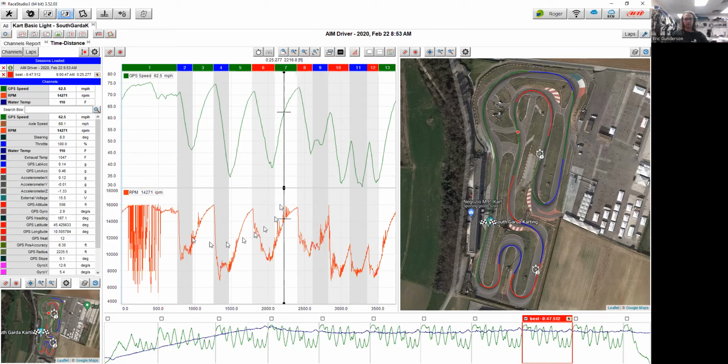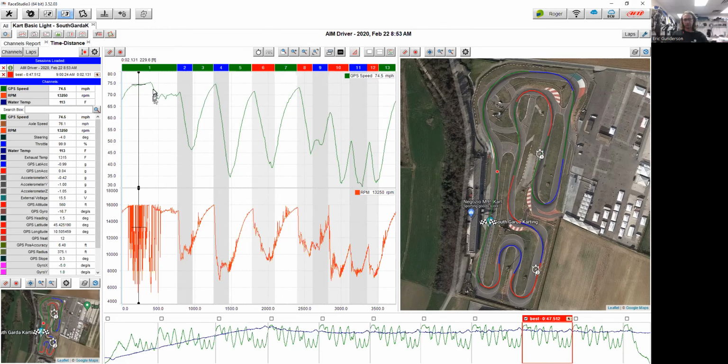This is the main window. Those of you that haven't done much data analysis, we'll call this the squiggly lines. We call it the time distance function here. We used to call it the measures graph, as I mentioned earlier. Bottom line here is the left edge. If you put the cursor all the way to this left edge, let me bring it in just a little bit, it's giving you a value up here above the cursor. It's telling you it's 32.8 feet since you left the start finish line, and it's 0.317 seconds. So wherever I put that cursor, it's telling me the time and distance since the start finish line on this lap down here, the best lap of 47.5. Okay.